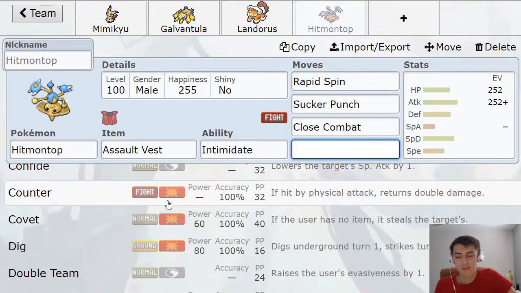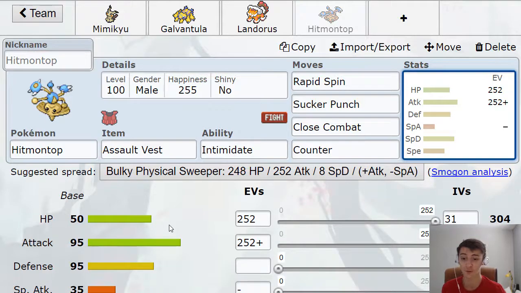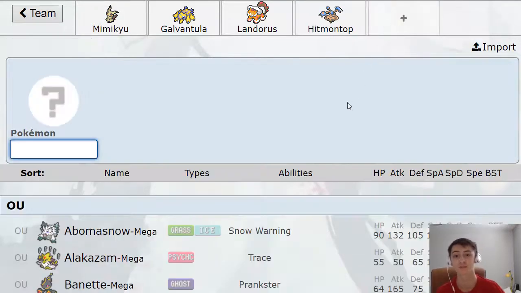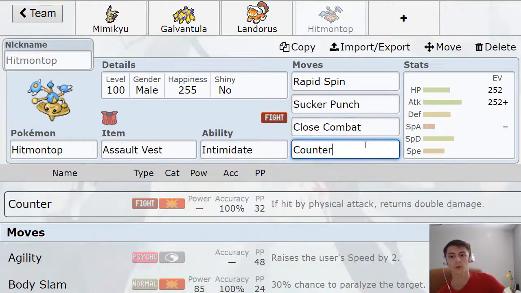Is counter going to be allowed to be used with the assault vest? I have no idea. Well, it is classed as a physical move. Yeah, sure, we'll go counter. I have got no idea if it's allowed or not, but we'll go and find out. And since half the moves don't hit Ghost, we might as well put a move like sucker punch on there. Yeah, that's a great idea. So we've got rapid spin, sucker punch, close combat, counter.